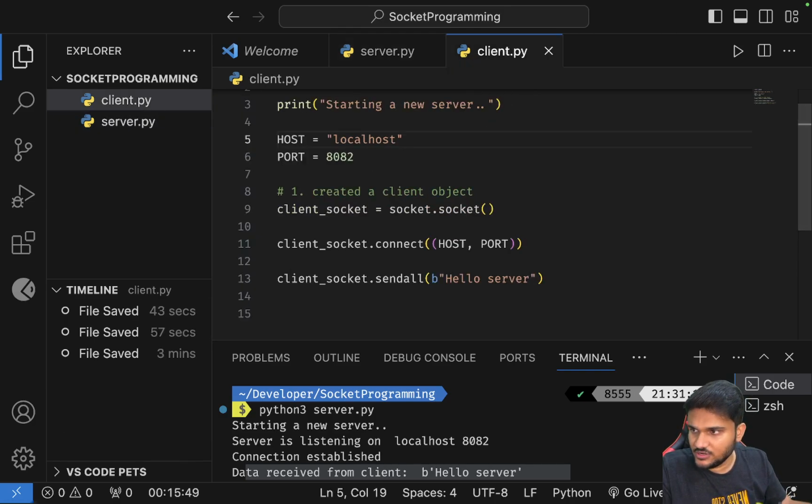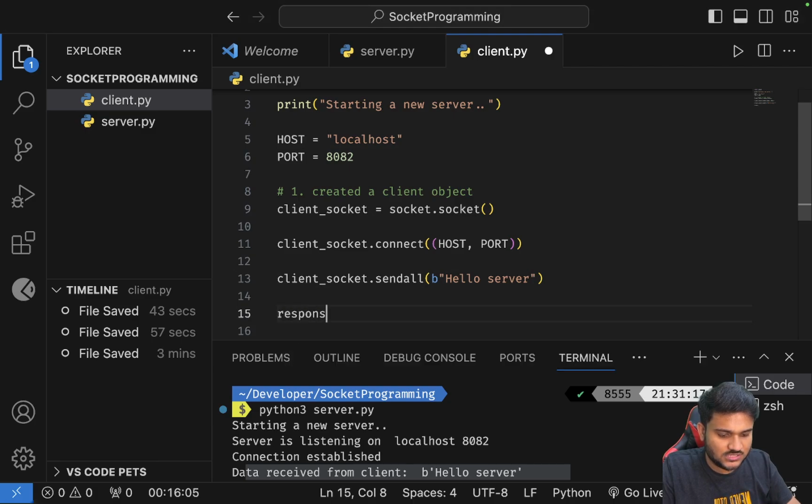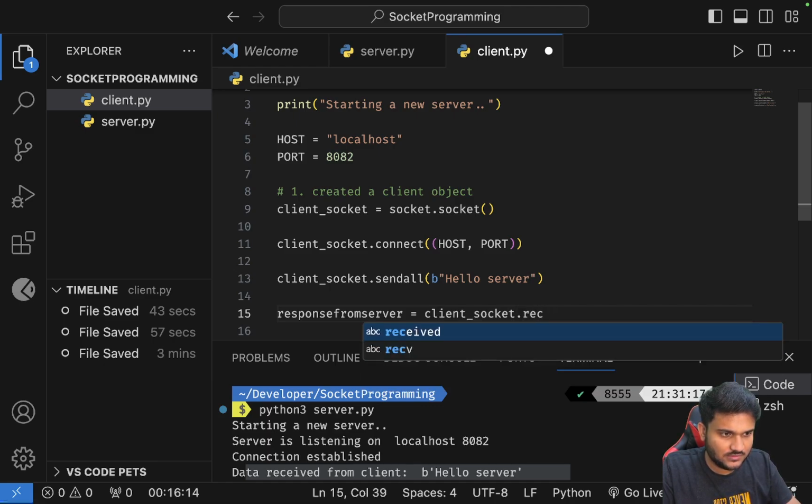And if the server is actually sending the data, the client can also expect to have that kind of data, right? So the client will also expect that there is incoming data coming from the server. So let's do one thing on the client side as well. We'll say response from server equals client socket dot recv.